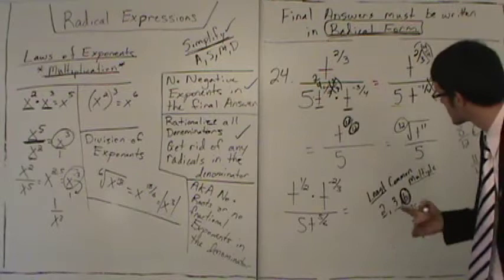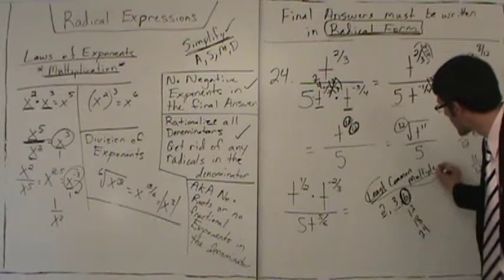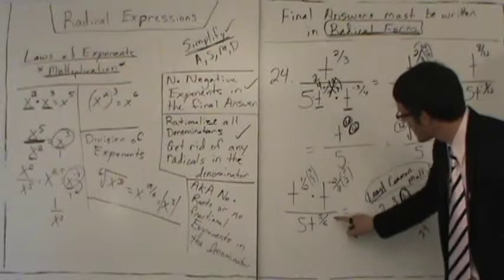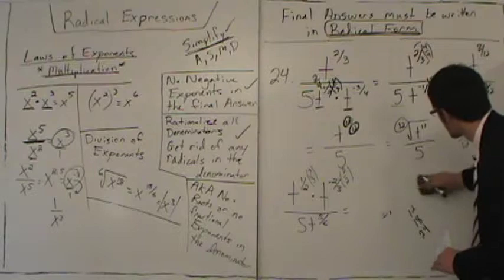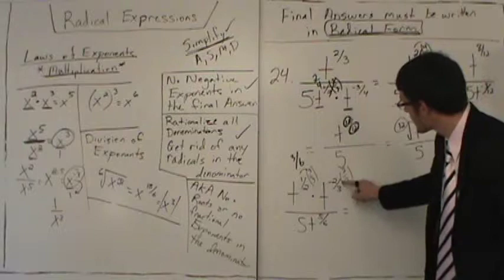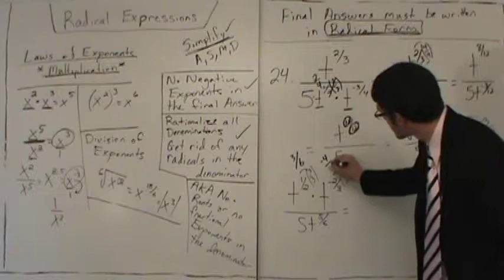So we're going to make our denominators all equal to 6, our least common multiple. Now, we're going to multiply the 1/2 by what? 3 over 3. To make a 2 into 6, we multiply by 3. To make the negative 2/3 have a denominator of 6, we're going to multiply by 2 over 2. And down here, since we already have a denominator of 6, we're just going to leave it alone. Now, our result comes out to 1/2 times 3 over 3 is 3 over 6, and negative 2/3 times 2 over 2 is negative 4 over 6. So we end up with 3/6 and negative 4/6.